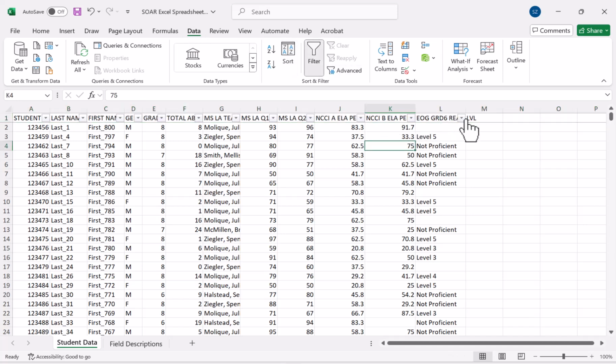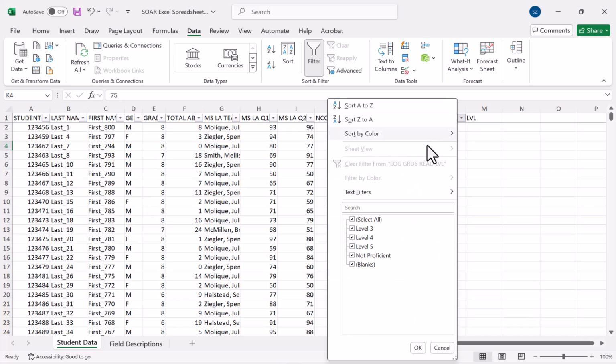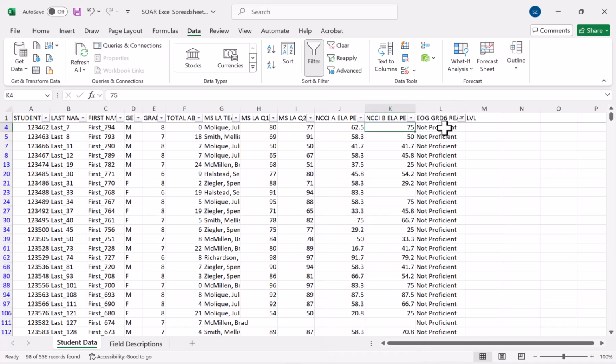So what that gives you is it allows you to quickly just look at the data you want for each column. So let's say for this, I'm going to click Select All to unselect, and let's just focus on these students that scored non-proficient on their EOG 6th grade reading. And quick note, there are no student ID numbers, no student names, and they're fake. The teachers are staff members from DRA, so everything is anonymous here. Okay, so now we went from 556 rows to 98.